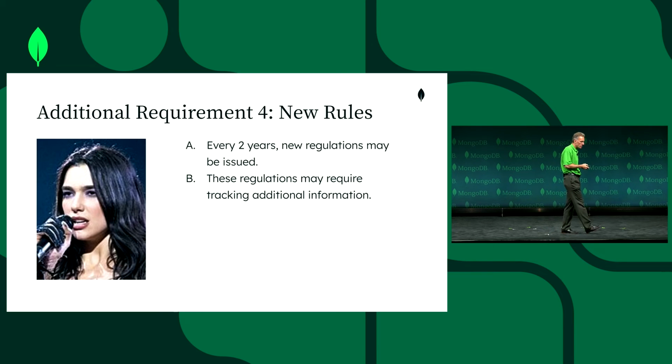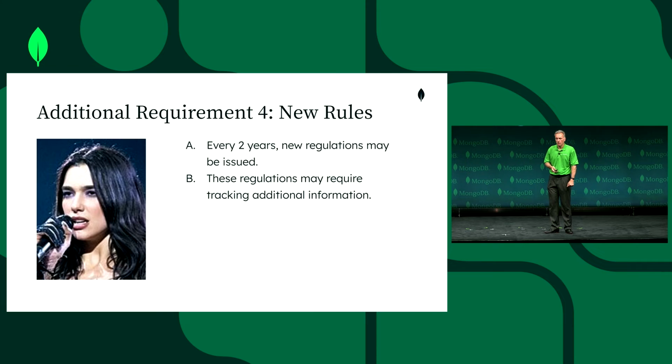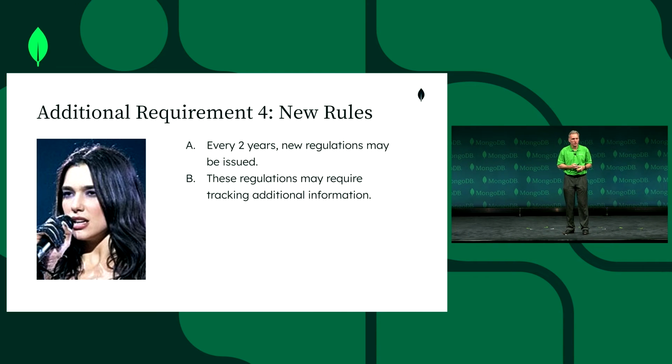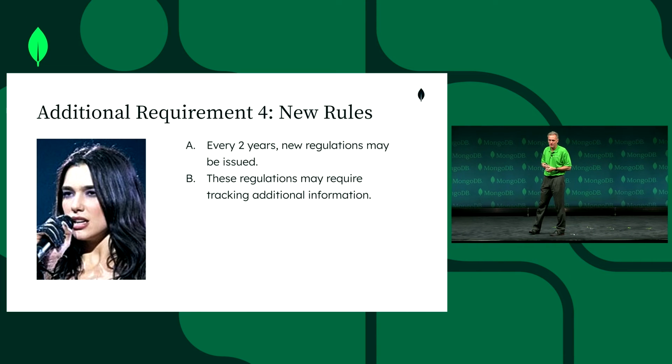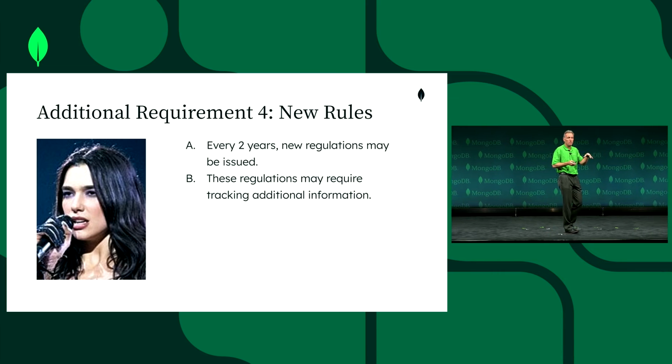Okay, and our last requirement is about new rules. For those who are fans of Dua Lipa, that's one of the songs that she released a few years ago. Or you may be a fan of Bill Maher, which is his New Rules section at the end of his show. And here, what we're going to have is every 2 years, new regulation may be issued. So any correlation between things changing every 2 years and a new American Congress is purely fictional.